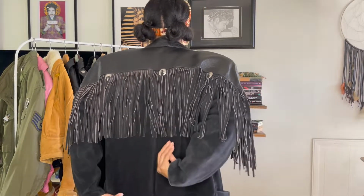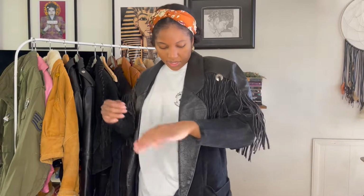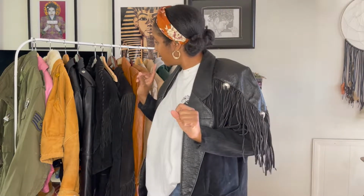As you can see on the back, the fringe here, it is a little bit of a longer line jacket, so it covers your butt, which is good in some cases. And yeah, it's just super cute. Again, this like Western style feel, maybe even giving like a little bit of 70s vibes. And you know, we love some good fringe. So this is the second fringe jacket that I showed you. Actually, the next jacket that I'm going to show you is fringe as well. So let me go ahead and pull that one out.